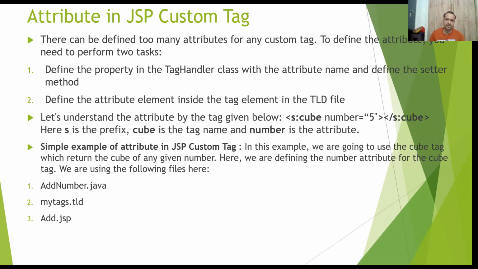Now for creating the custom tag, what we have to do: we are going to create the add number Java file, and after that we are going to update my tag TLD file, and then I'm going to write the add JSP file that is going to use that particular custom defined tag.